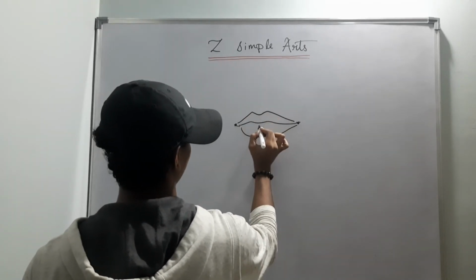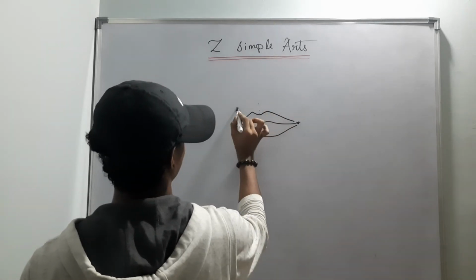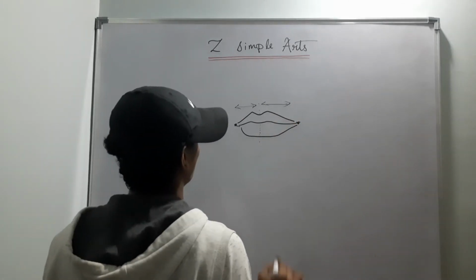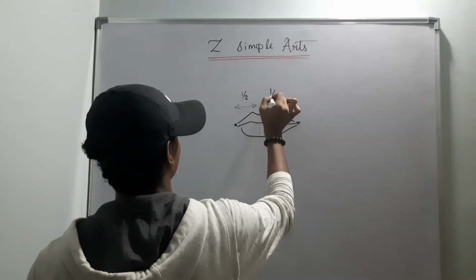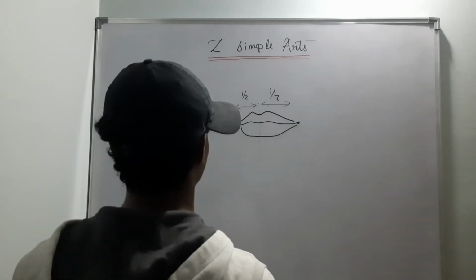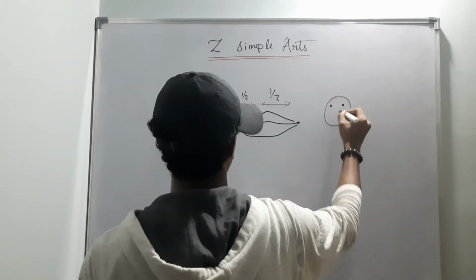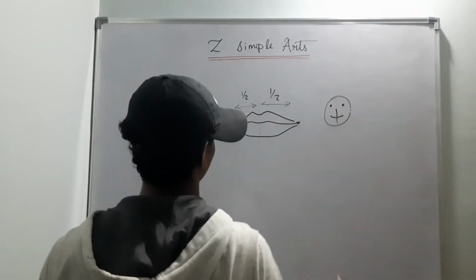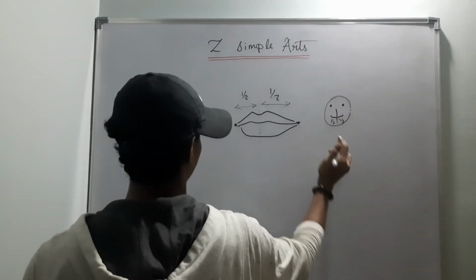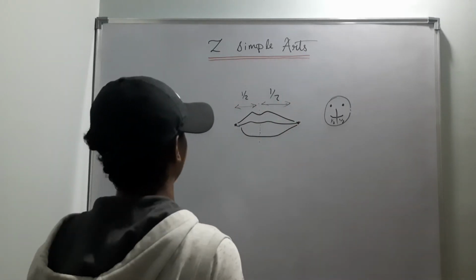I draw the midpoint of this lip. As you can see, the length is almost half because this is a bit of a tilted lip. But when you do a straight face, looking straight into your eyes, and divide the smile, it will be exactly half and half. But when the face is tilted, the length varies accordingly to which side the face is tilted or turned towards.